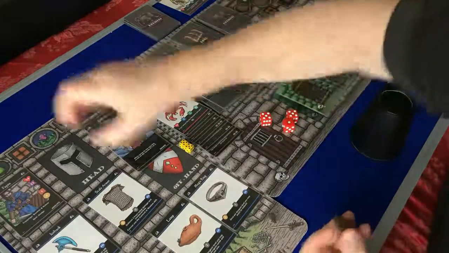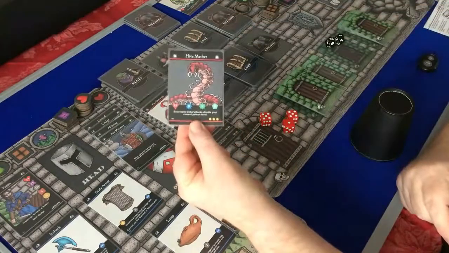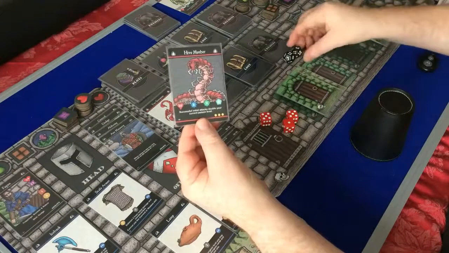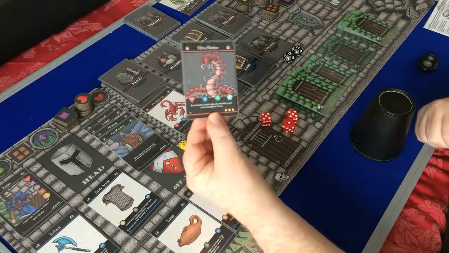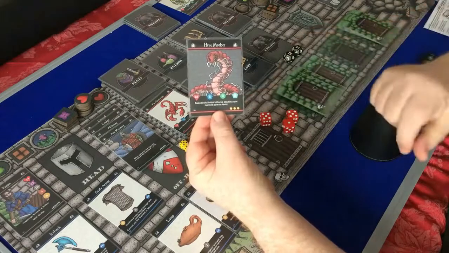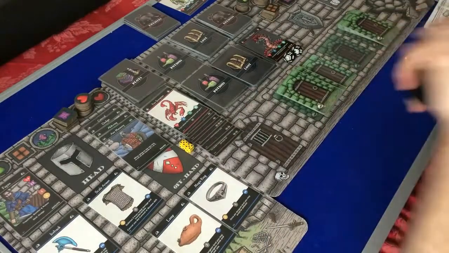Okay, as I now confront the bad boy, who is the Hive Mother. She's got 23 health. My poison level is 0, so her bonus doesn't help her. She is weak to frost. She attacks first though. Nice doubles will be useful.